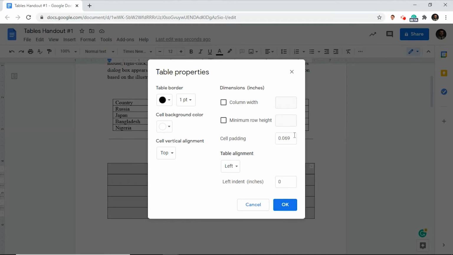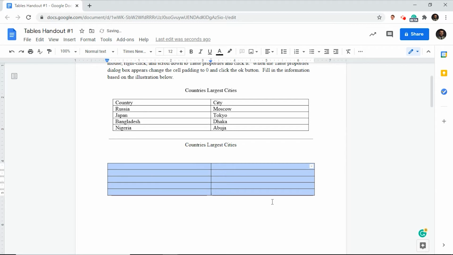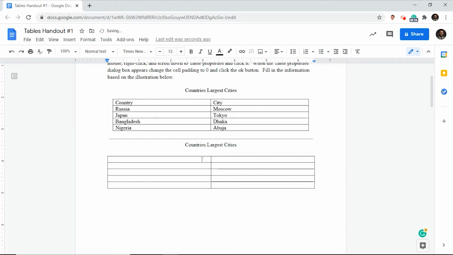Now for some reason in a Google Doc, the cell padding is set to 0.069. I'm trying to figure out if there's a way to change the default settings, but if we just simply type in 0 and press OK, you'll notice that our table now resembles what's in the picture. I'm going to backspace that extra little space there.